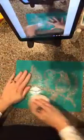Now this works really well, especially for those pastes that tend to stain, like kiwi stain. The pigments in the kiwi stain the transfers really bad. It doesn't hurt your transfer, it just stains it a little bit. So I always like to go over the back of the transfer with our board erasers and get that lint off that I put on there.